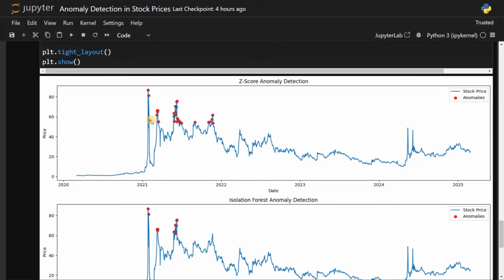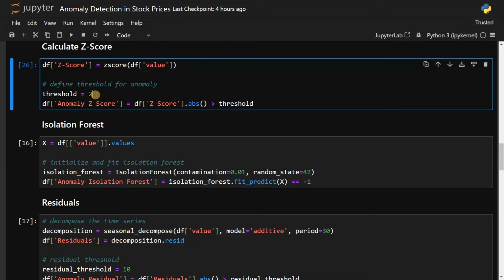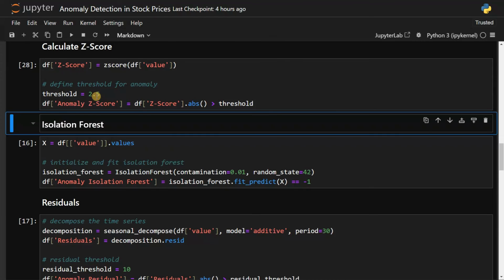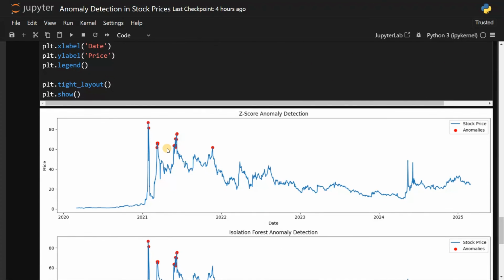Okay, now you can see more points are occurring in the z-score anomaly detection. You can also specify some value in the middle, like 2.5. Let's try that and run this. Now at least the points are minimal and we are detecting anomalies here.